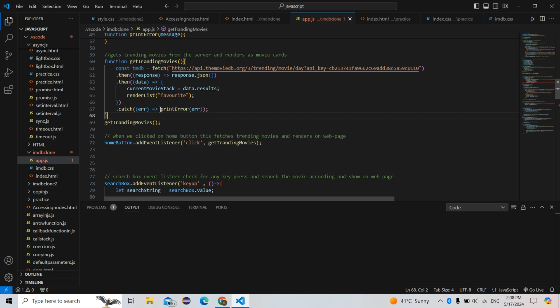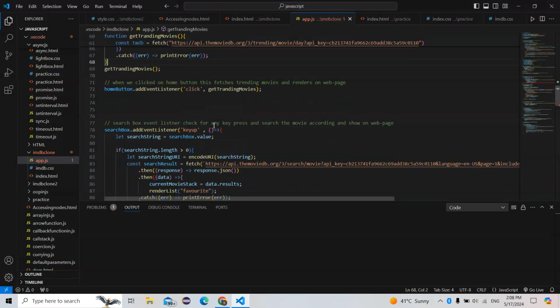If you are getting any error, the dot catch function will catch this error and call the print error function, which will print the error message on the main screen.